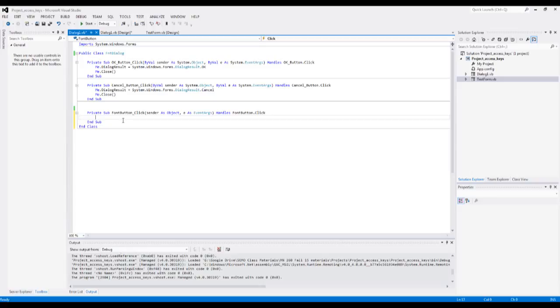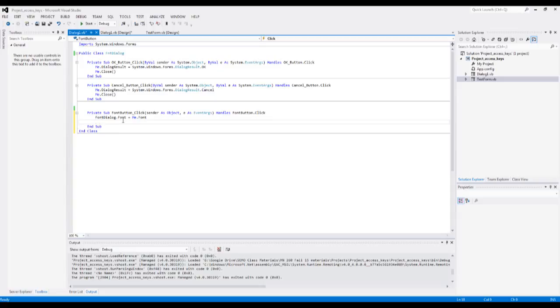And it's basically like this: font dialog dot font equals me dot font, and all this code is already given in the slide I just showed you about the dialog boxes.